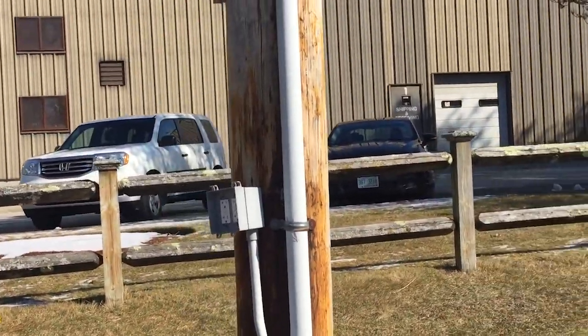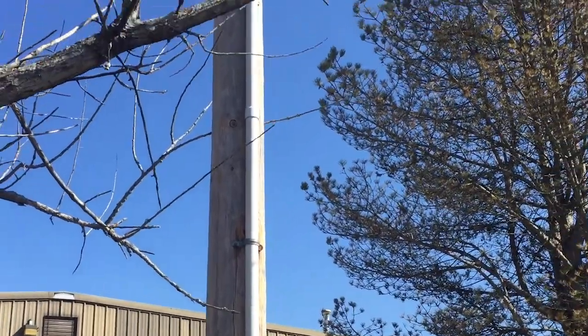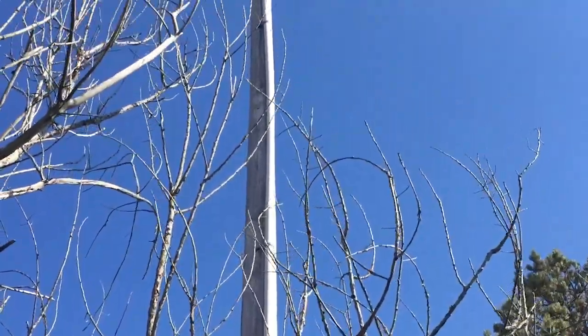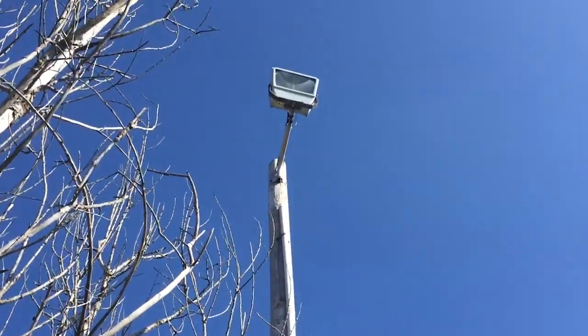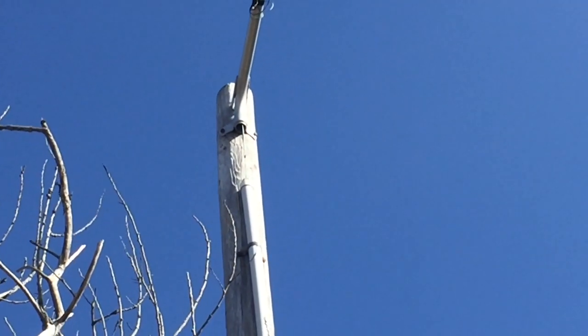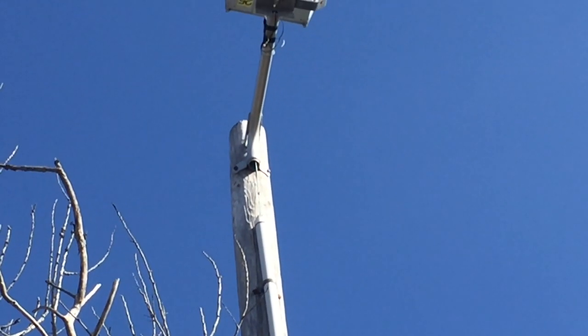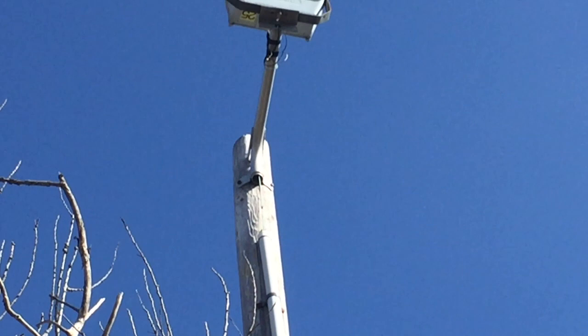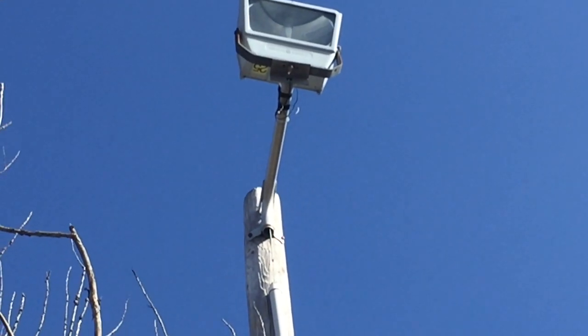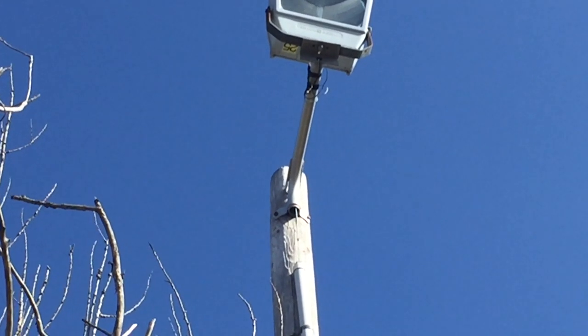The other thing is this run of PVC conduit. As we follow it up, we'll notice there's no expansion fittings anywhere. And also at the top, it looks like we have some possibly some mechanical continuity problems. It looks like it might not comply with section 300.12. It's a little hard to see up there, but that would be my guess. It looks like we have some exposed wires up there as well.